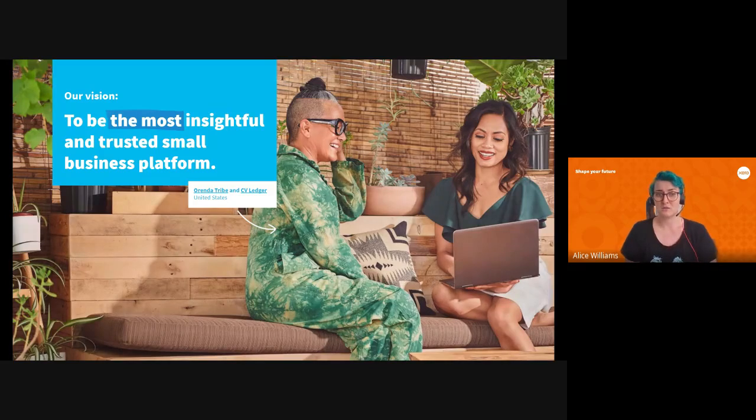So we have lots of different ways for customers to tailor the way that they use the Xero app and find lots of different solutions to various different needs that they may have when running their own business. So in a simple term, we're a global platform that is seamlessly looking to connect businesses and save them time and enable their success all at the same time.